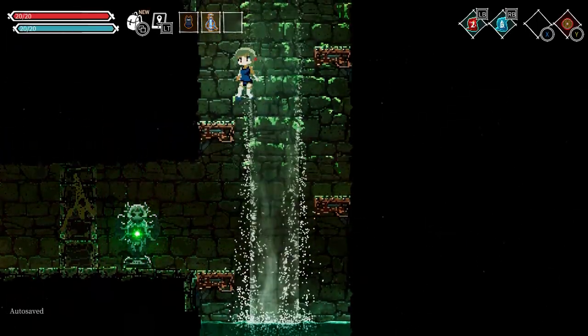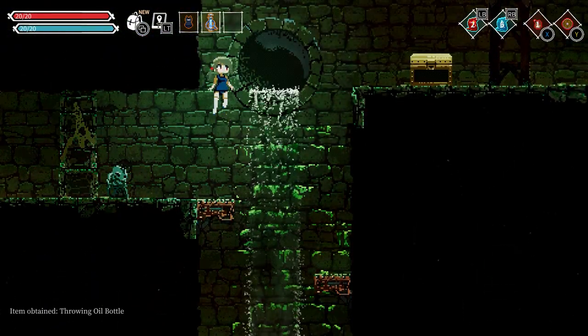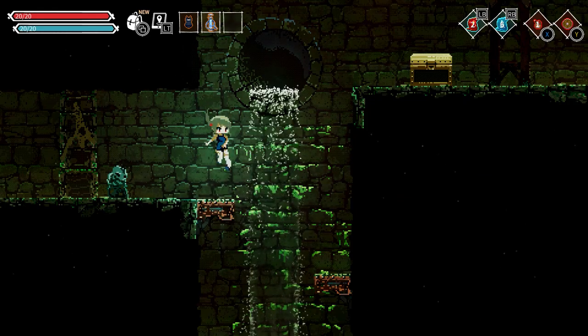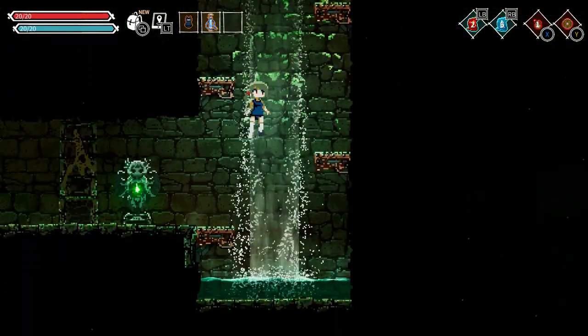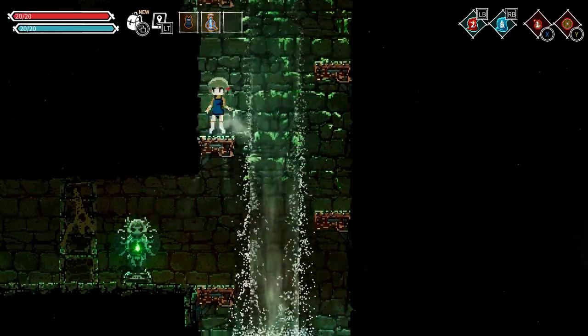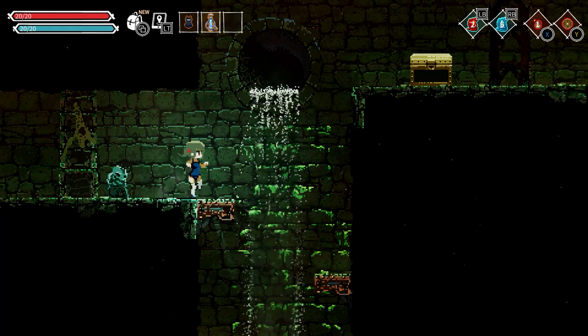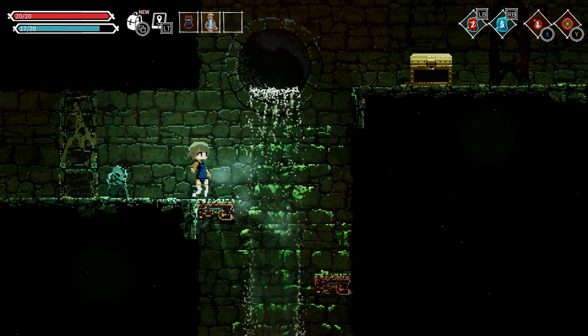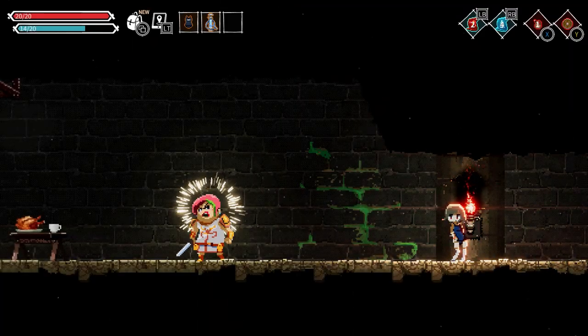Auto save, give you the health back, give you the MP back. Throwing oil bottle, ooh, okay, so this is another area that I will be able to access once I get the ability to make the steps, unless, okay, shame. Oh, what on earth is this?